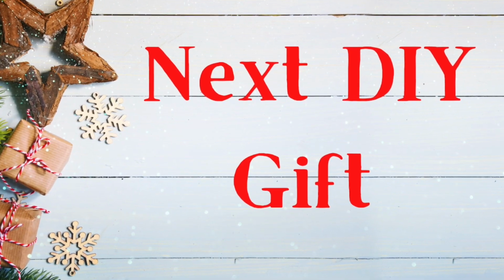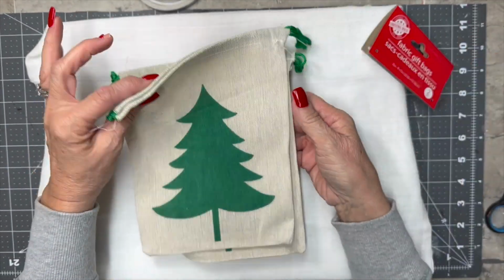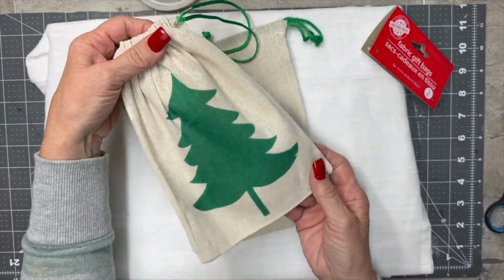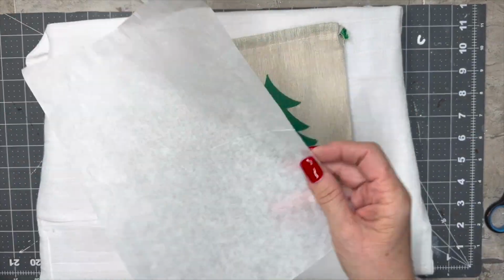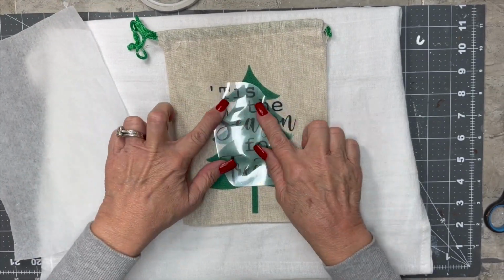Okay, next DIY. Okay, these cute little bags, 2 for $1.25. You could put goodies in them. You could put treats in them. You could put any kind of little gifts in there that would add up to $5. Okay, but I'm going to put this little decal on there. I'm going to iron it on.